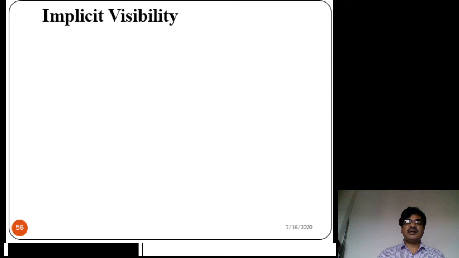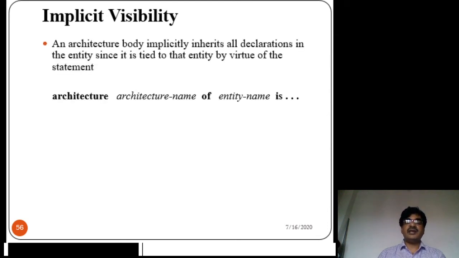Because in the architecture body itself we are writing the entity name, whatever declarations are done in the entity, this architecture can inherit. Why? Because the entity name is represented in the architecture syntax itself, right?